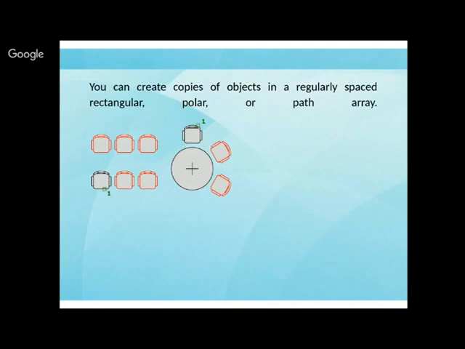In this case, this is the example of chairs, which you can see in red and in black. The black is the first object, which is arrayed in a rectangular fashion, right, with 2 rows and 3 columns. And in the second case, near the circle, the object in black is copied in polar fashion, right, and the angle of fill is 135 degrees. So 2 objects are placed, right.